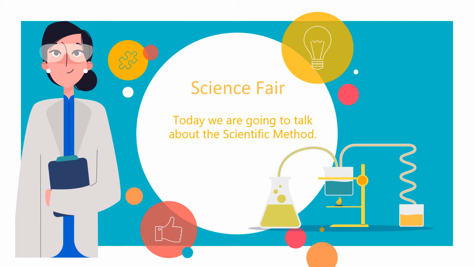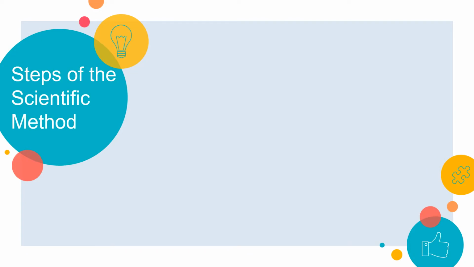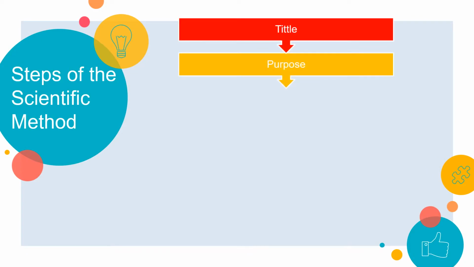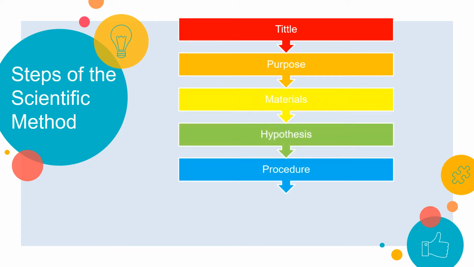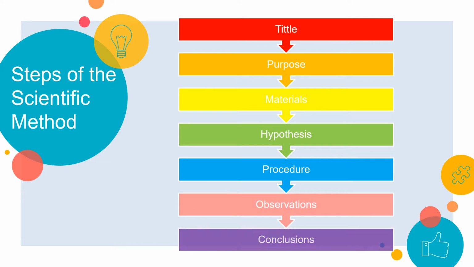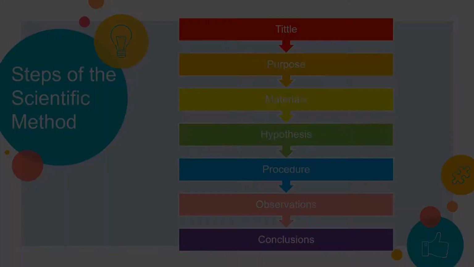Yesterday in our meeting, we talked a little bit about it, but I want you to have this video to help you and work on the science fair. So, today we're going to talk about the scientific method. Steps of the scientific method. We have title, purpose, materials, hypothesis, procedure, observations, and conclusions.